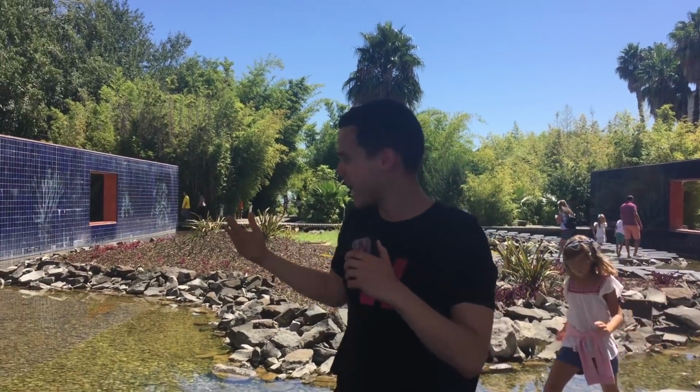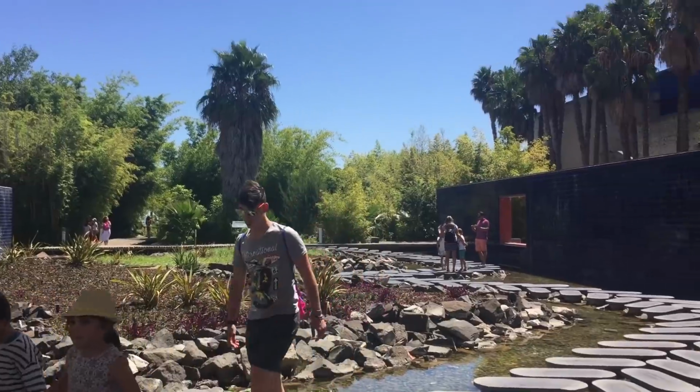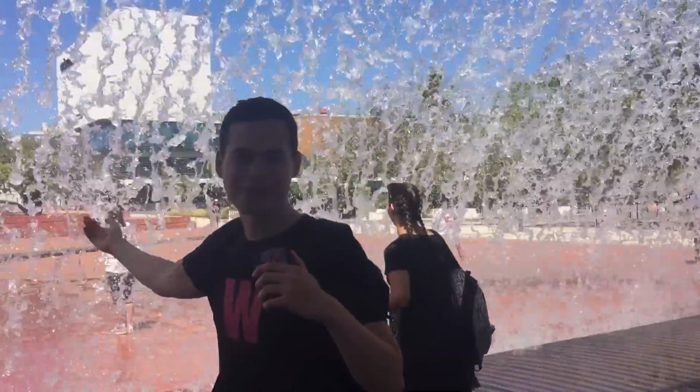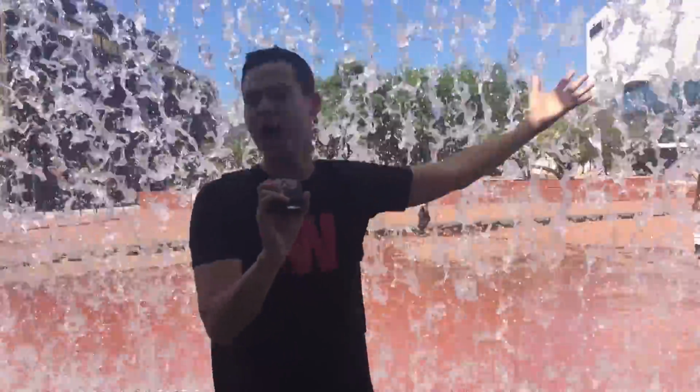We are at the oceanarium, aquarium. Inside you can see sharks, all sorts of aquatic life. This was built for the expo. The entrance, a beautiful bamboo park, lots of foliage, lots of exotic flora. You can see people walking across the pond as they come here and then turn around. It's raining, you guys. This gorgeous water entrance, very aquatic.